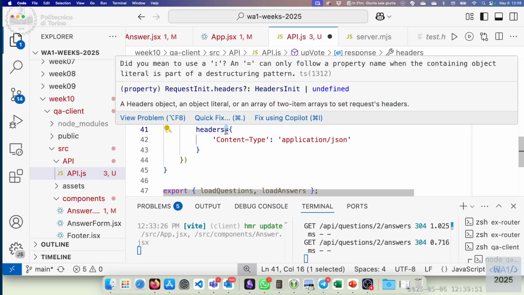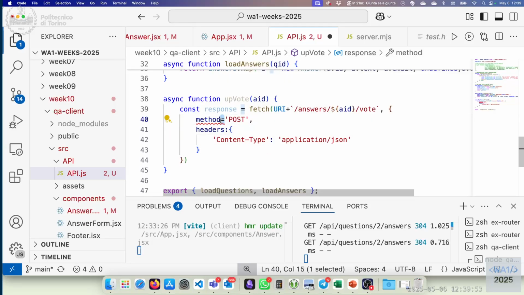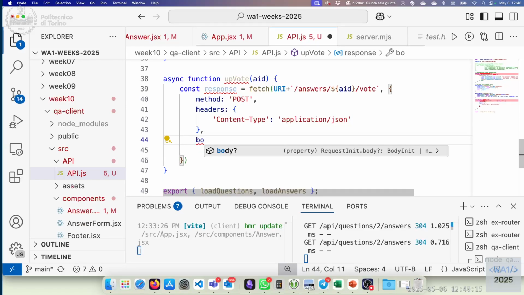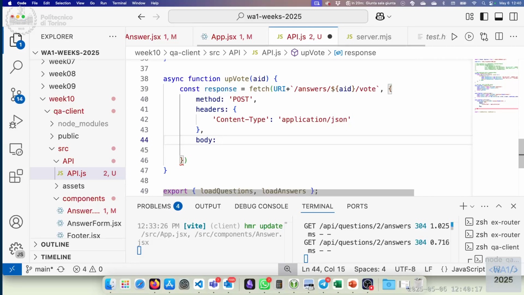Sorry, it's not equal, it's colon, because these are object properties. And then I have the real body of the request, so comma, body. That should be a string, a JSON, containing the JSON representation of the object that we want to provide.